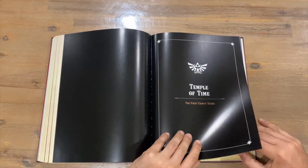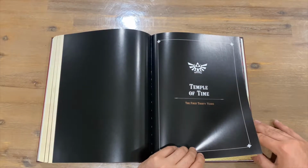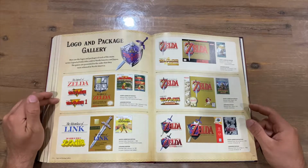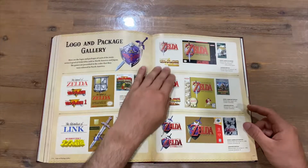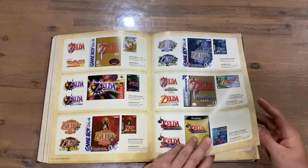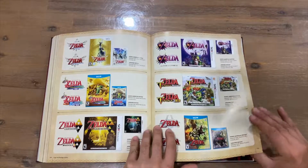All right, next up, Temple of Time. Obviously those games released after that, so this book was obviously in print before the latest entries of the Zelda franchise, the first 30 years. So Temple of Time here, guys, a bit of a time warp. So these are all the games. You've got NES, Super NES, Game Boy, N64, Game Boy Color, Game Boy Advance, GameCube, the Wii, the DS, the 3DS, the Wii U.